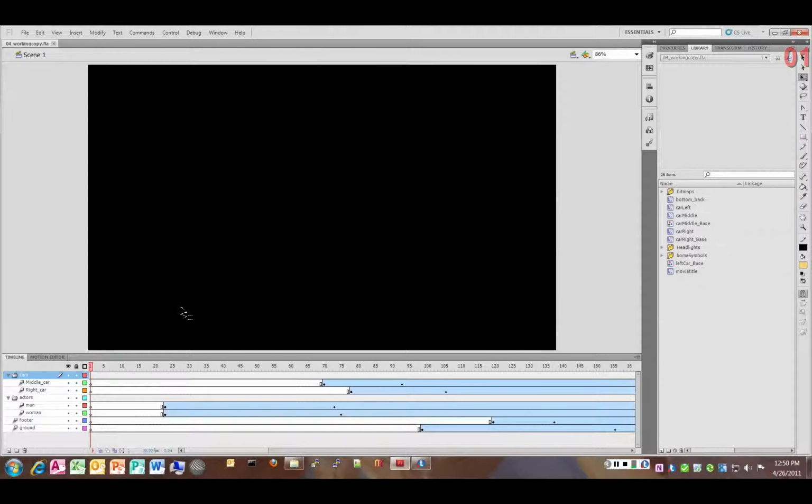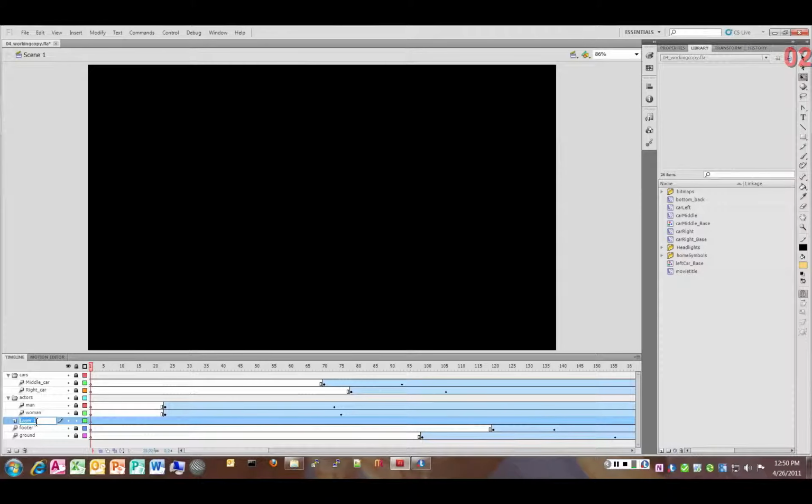So we're going to start by animating some position. We're going to animate the scene, the cityscape. So we're going to lock everything. We're going to lock all of the layers so that we can play with that a little bit. And we're going to create a new layer above the footer. So we click on the footer, we click on add a new layer down here, and we're going to call that city. All right, so that's my new layer, has nothing in it.